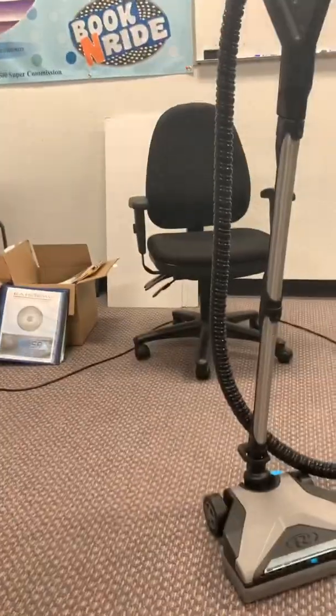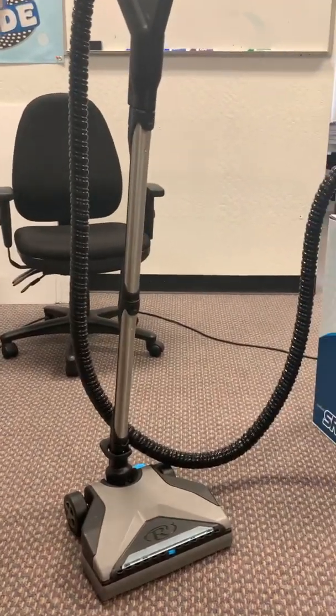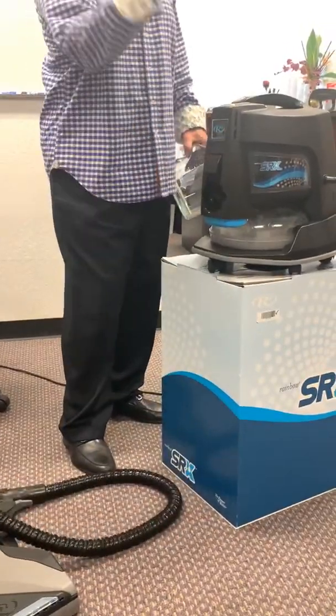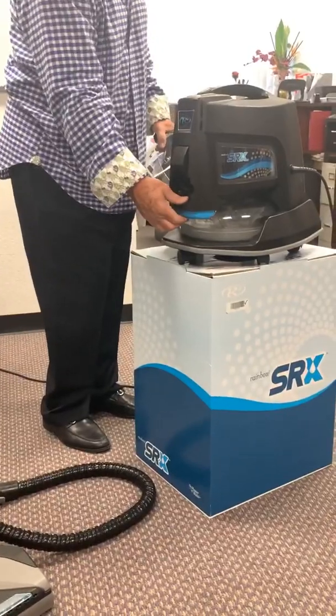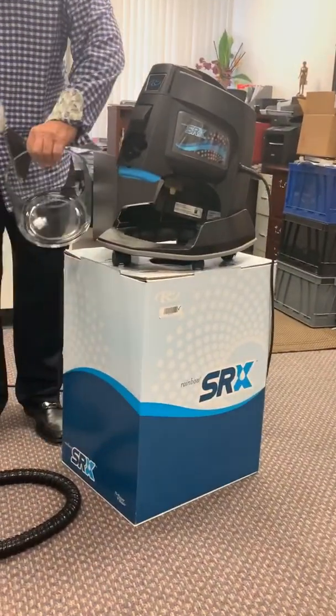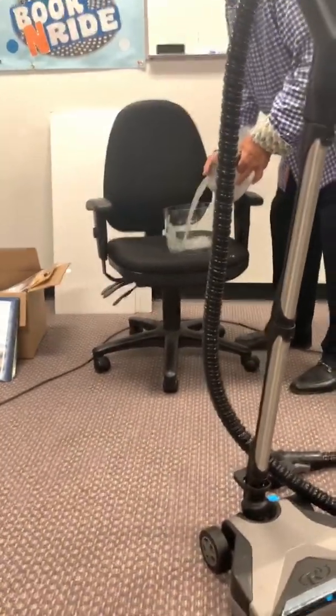So what I like to do is I like to show my customers. I'm going to use this again. Well, here, you're going to like this one too, Annie. When you open up your Rainbow, instead of opening the latches and lifting up the machine, you squeeze the button and hydraulic lifts it up and it glides right out. So I'm going to go ahead and use this right here.